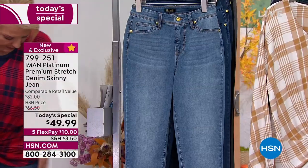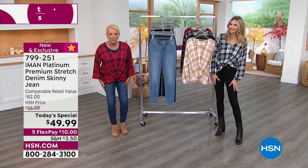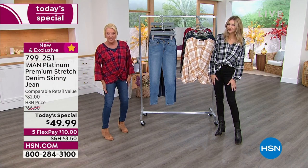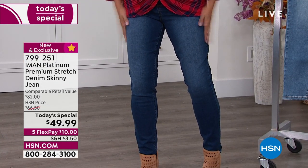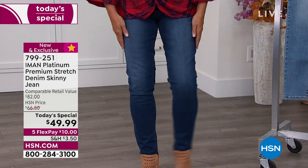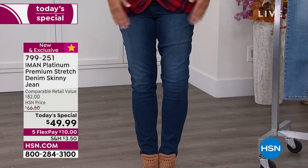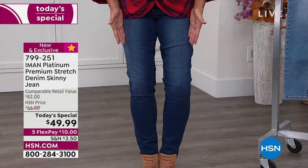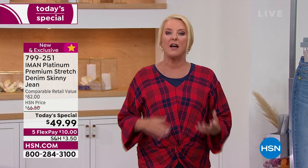Usually seams are right on the edge, adding bulk. Moving the seam forward makes the main part of your leg look much thinner. Also notice the dark shading is on the outside and inside of the thigh, so your leg looks like a tiny sliver right down the middle. All these visual design elements help make your legs look slimmer, longer, and leaner — plus the jean has stretch, great recovery, and great support.